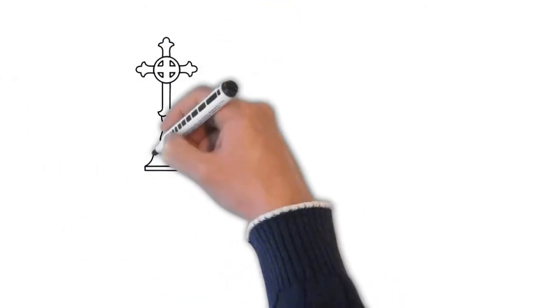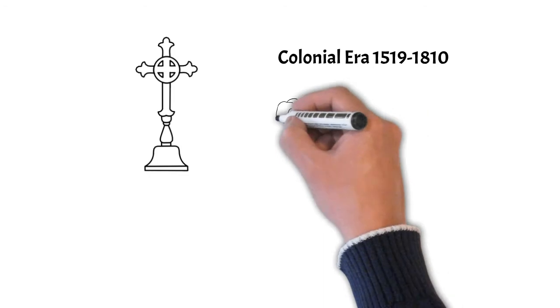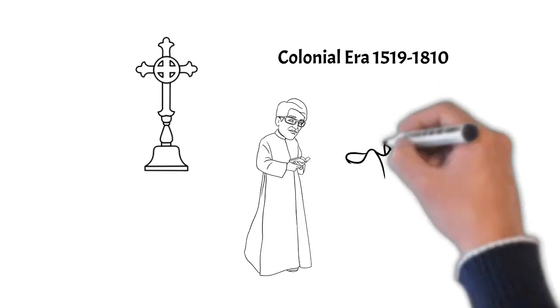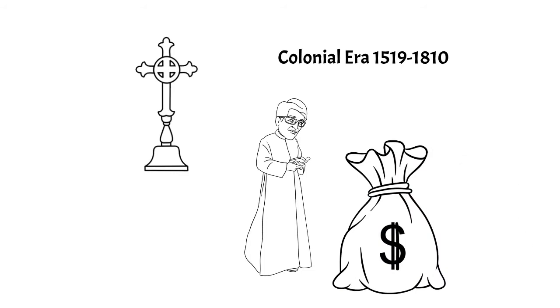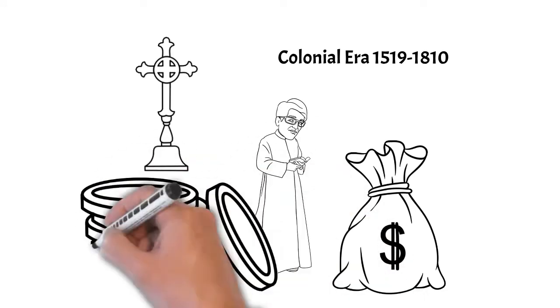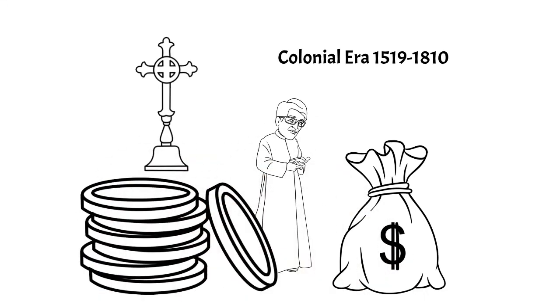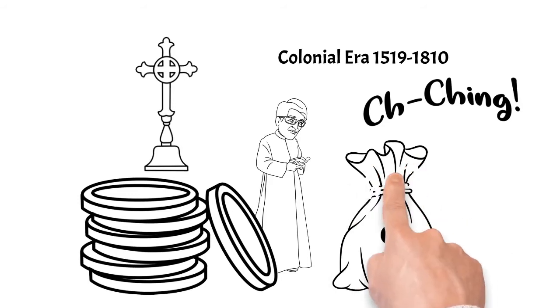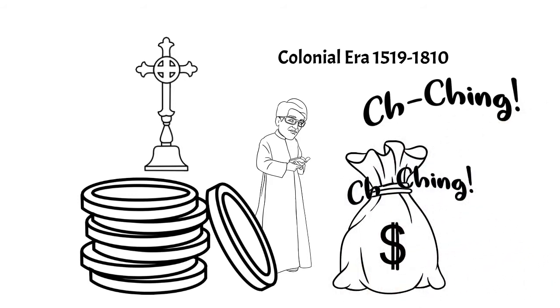First, church and state. During the colonial era, officials that served in the colonial government were appointed by the crown. They obtained their position as a reward for past favors or because they were in a certain social class. These were not civil servants ruling for the betterment of the people. They were expected to actually profit from their positions. So the crown gave individuals the opportunity to serve in government, knowing full well that this individual would perhaps enrich himself from tax revenues of the crown skimmed off the top, or perhaps in agricultural arrangements that he could negotiate to his benefit.